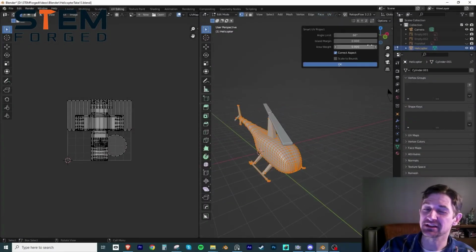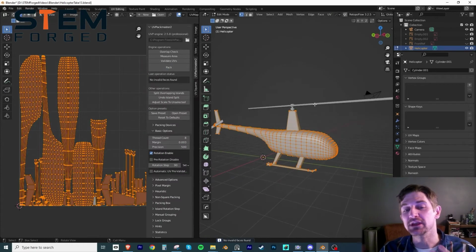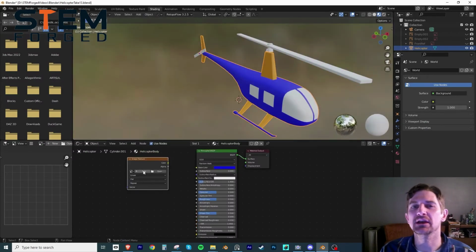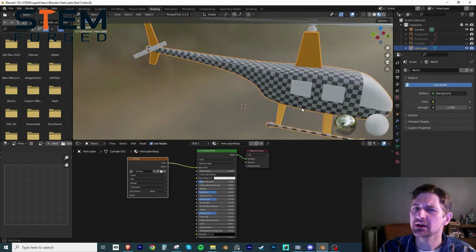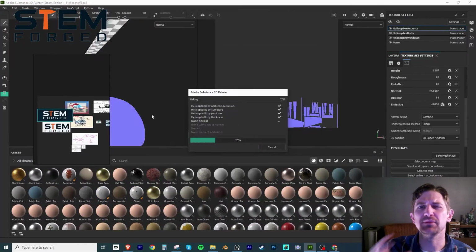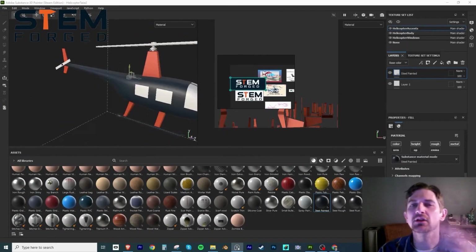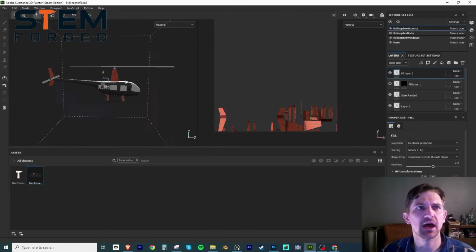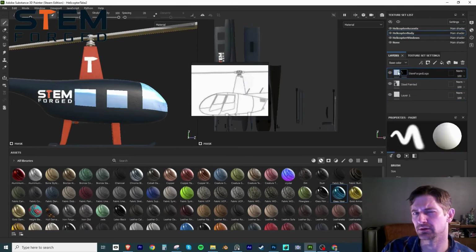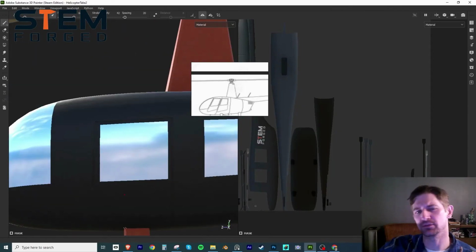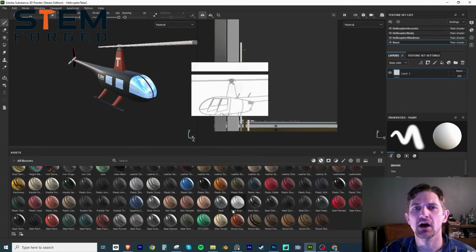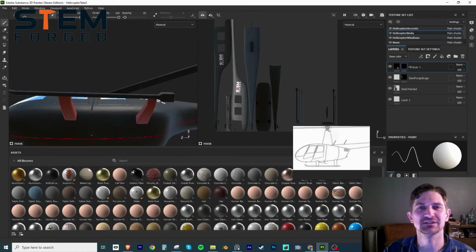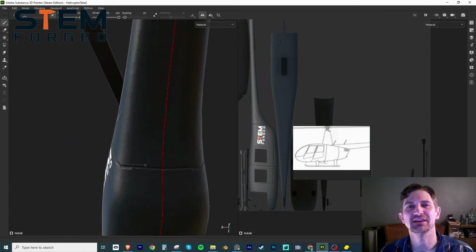If you want to take it to the next level, we can add some texture maps to our model. One thing to note is Blocksmith at this time does not support PBR textures. Like the color map or the diffuse map will carry over, but things like a roughness map or metallic map or like normal maps aren't supported in Blocksmith at this time. So we'll go ahead and get our model unwrapped and get it set up and do some quick textures, and we'll see what that looks like in Blocksmith.